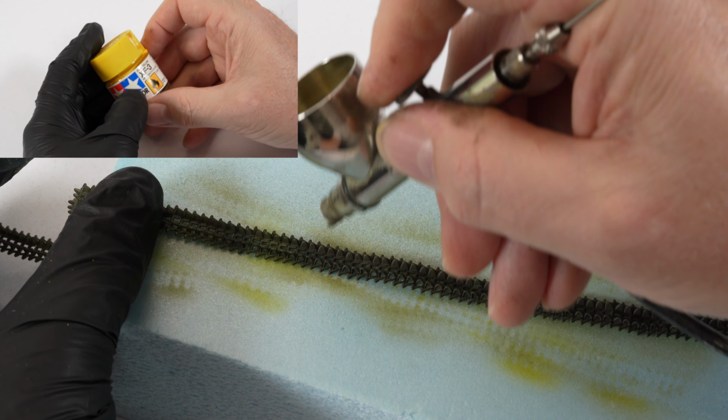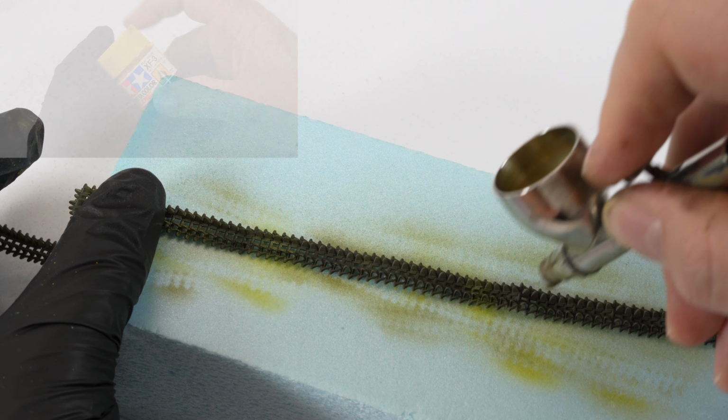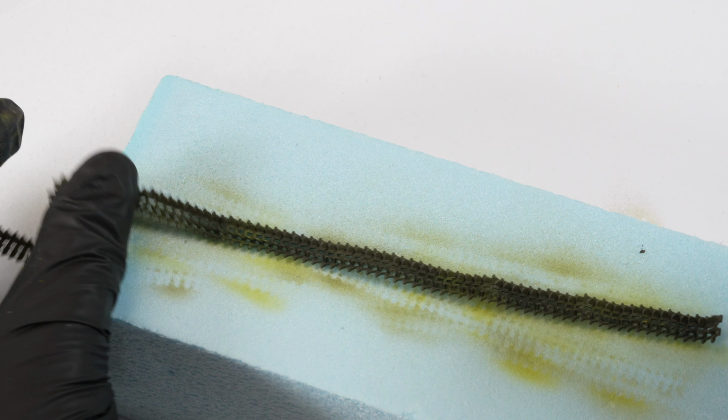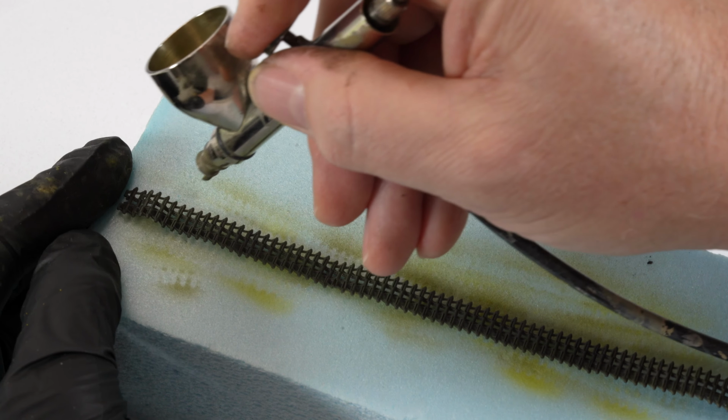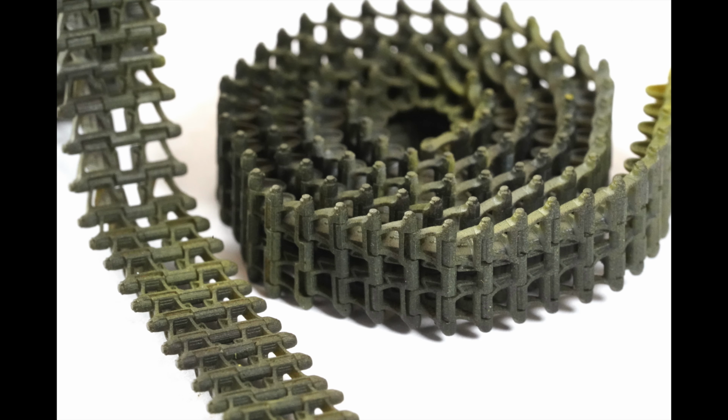By then adding yellow to the paint mix, I'm able to spray some lighter sections over the track. It's important to lay this down in a random rather than a structured way. I'm looking to add some variation to the layer, and the yellow will help achieve that.